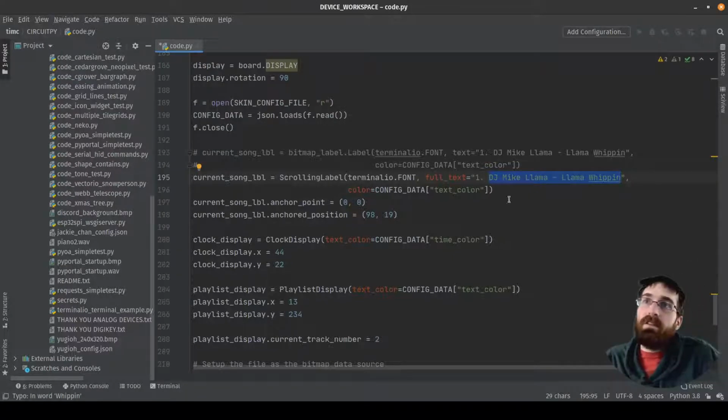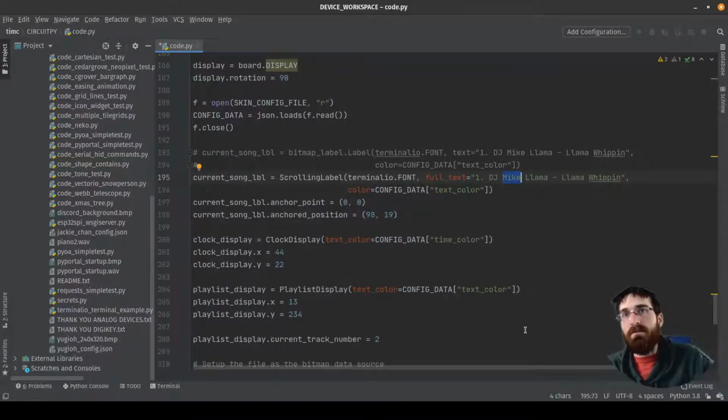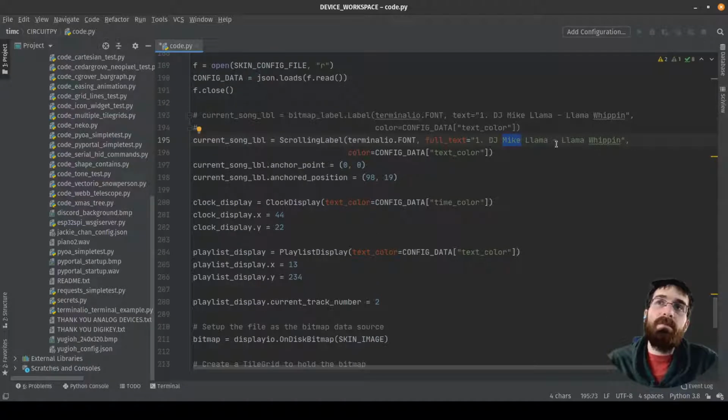If you actually want to see the artist name, it'll have to be in the MP3 file. Unless we support something like artist directory with songs inside of it, could maybe do that. Getting a little fancier, but to start with, I'll probably just go with putting the artist into the name of the MP3, and it'll all just live on the SD card, just plugged into the Pi portal.